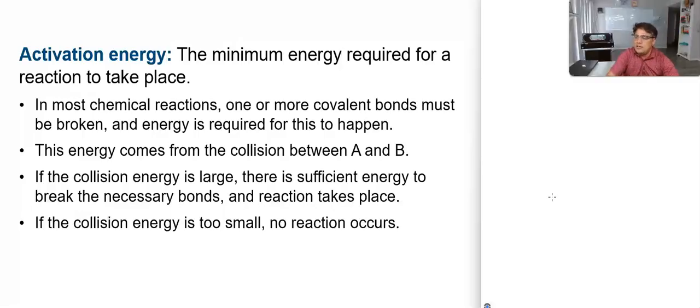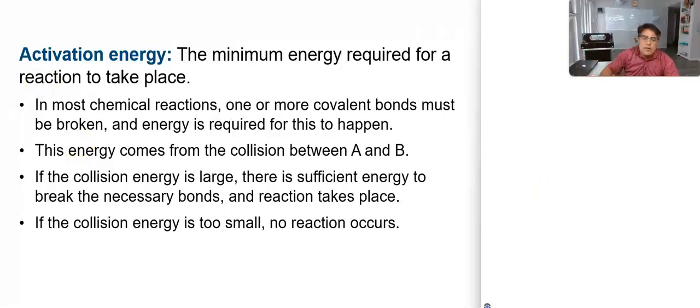So the collision energy must be sufficient, because a collision can be very weak, or it can be a very strong impact. If the collision energy is large enough to break the bond, then the reaction can happen. If the collision energy is too small, there is no reaction. Yes, it's a collision, but the energy is too small, so there is no reaction.